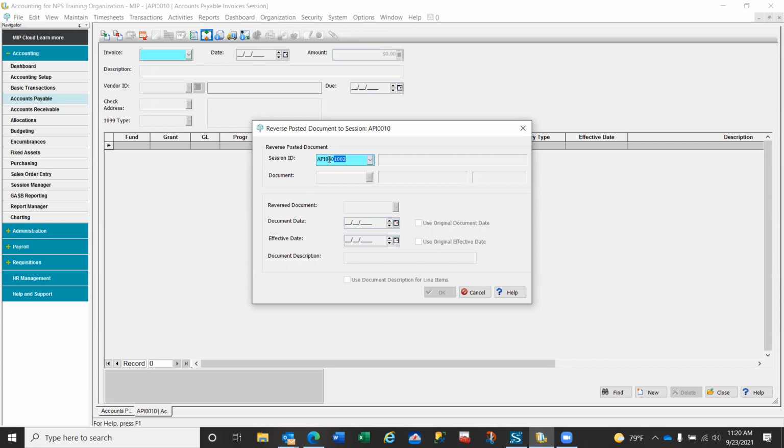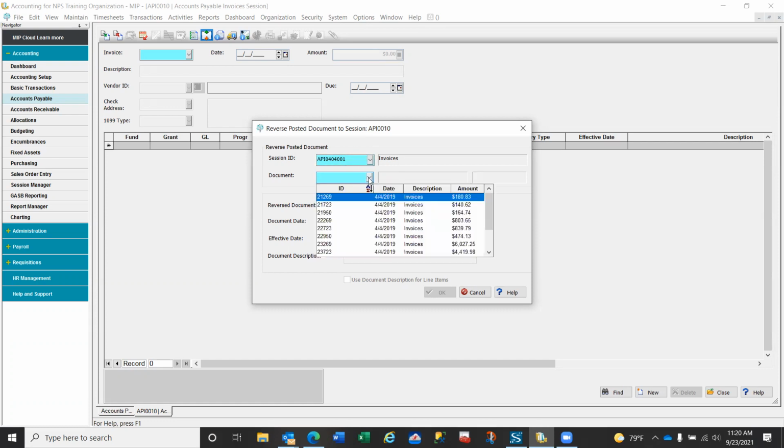Of course, there also is a drop-down here. But sometimes drop lists can be very helpful, or they can be very expansive depending on the number of records behind it. So in this instance, we're selecting the original session number, and then we can either enter or hit the drop arrow to select the document. Keep in mind, within this screen, you can double-click.